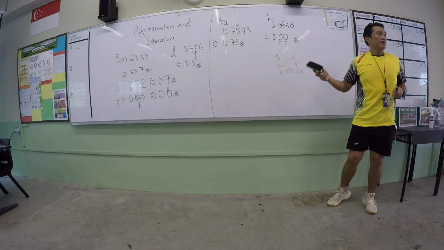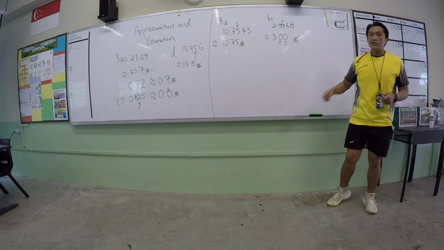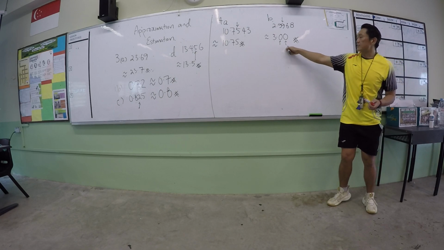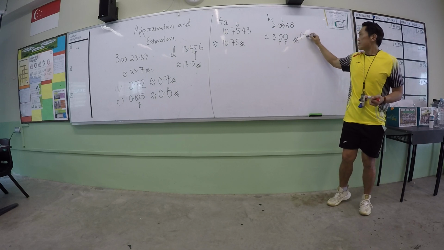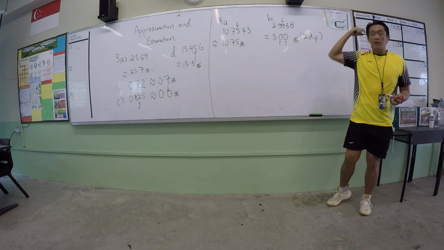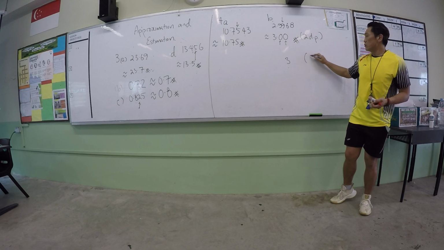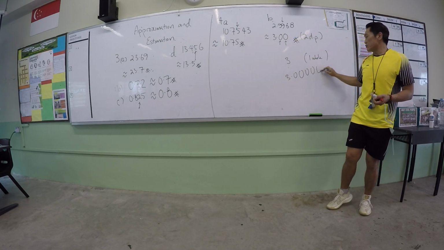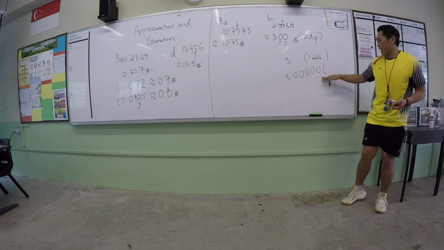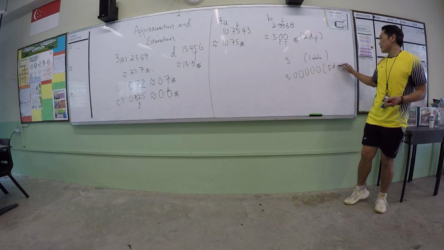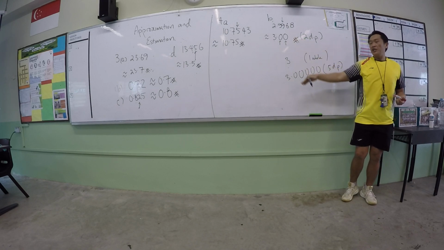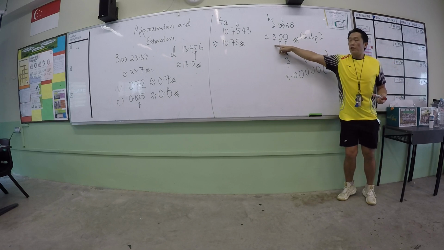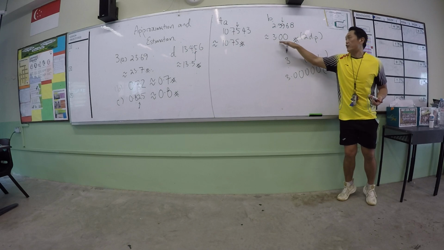They are giving a different value. Because just now we said already, the more decimal places, the more exact. So when you give your answer as 3.00, you are saying that it is exact to 2 decimal places. If you write a number 3, that means it is only exact to 1 whole number. If you write 3.00000, you are saying that this number is exact until 1, 2, 3, 4, 5 decimal places. So although they are all 3, with this one you are telling people that your 3 is exact until 5 decimal places. So with 3.00, you are telling people your 3 is exact only until 2 decimal places.